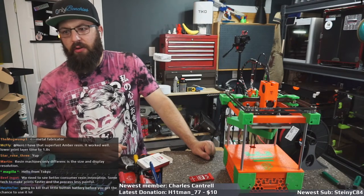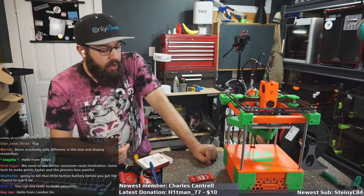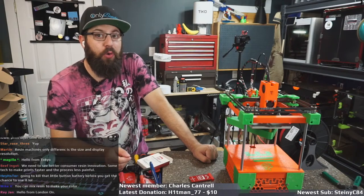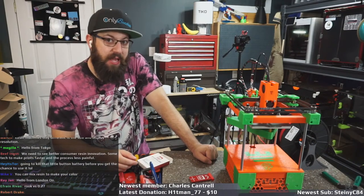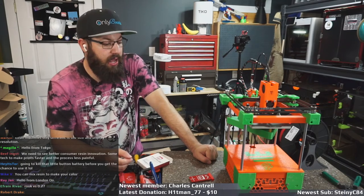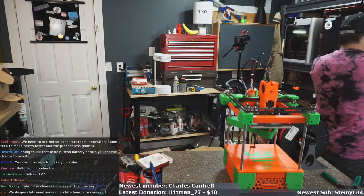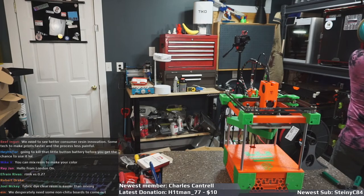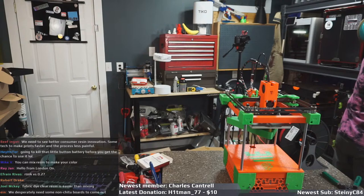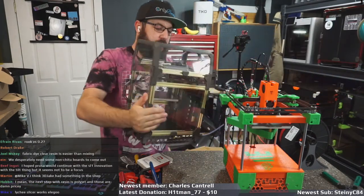Hello from London, Ontario. Well, hi, Ray. You're like 2 hours north of me. Rook versus Zero Two? Depends. The Rook is a much simpler build, but it is a much simpler machine. This is not an enclosed ABS machine. You're probably not going to get the same shelf life out of this machine. So this is a 01, not a 02, but potatoes.